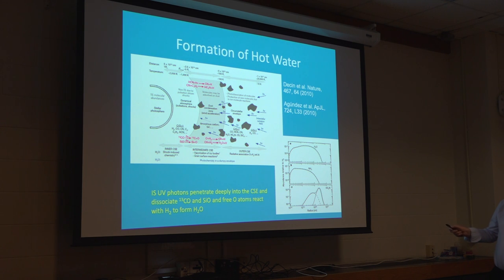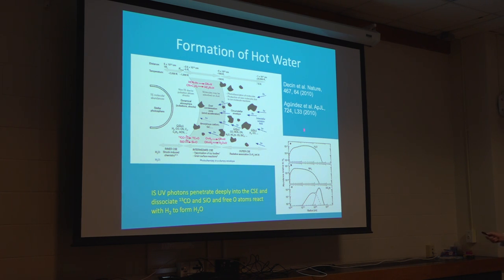So Gundes and Chernacharo's group developed some simple models which said if you had a few percent of interstellar photons able to penetrate into these high density, high temperature regions, then it's possible that you can break down carbon-13 CO, which isn't as optically thick as 12 CO and doesn't self-shield as well, or the trace amounts of silicon monoxide that you have. And that would release oxygen, and if you're in a high temperature region, oxygen reacts with H2, and you make OH, and you make water.